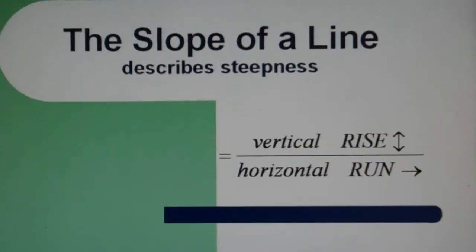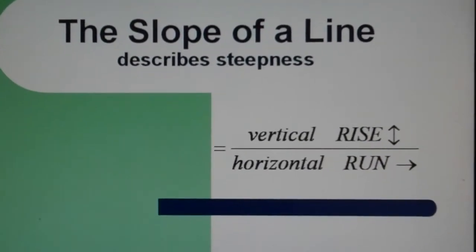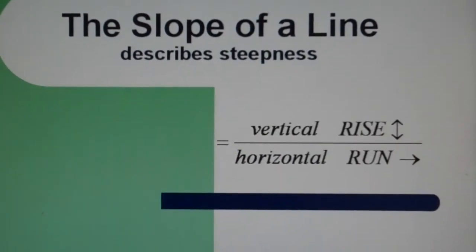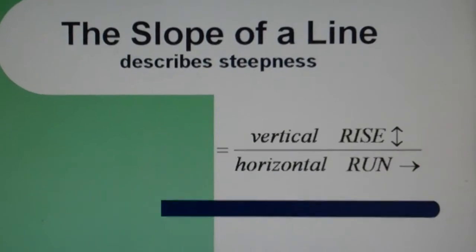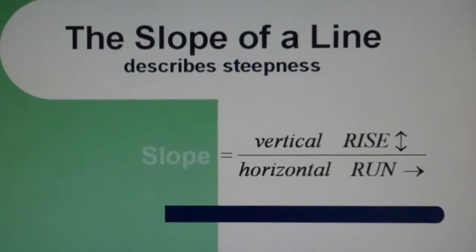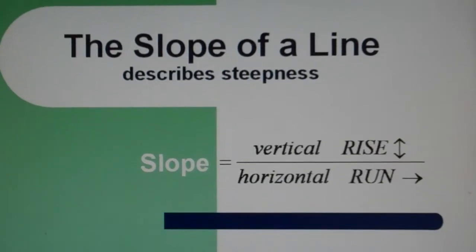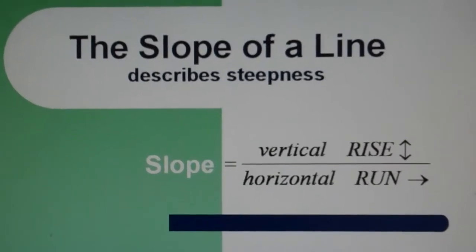Good morning. Today's lesson is about the slope of a line. We've gone over this in class. The slope of a line, we always use that letter M, equals the rise over the run. The rise is the vertical, up or down.